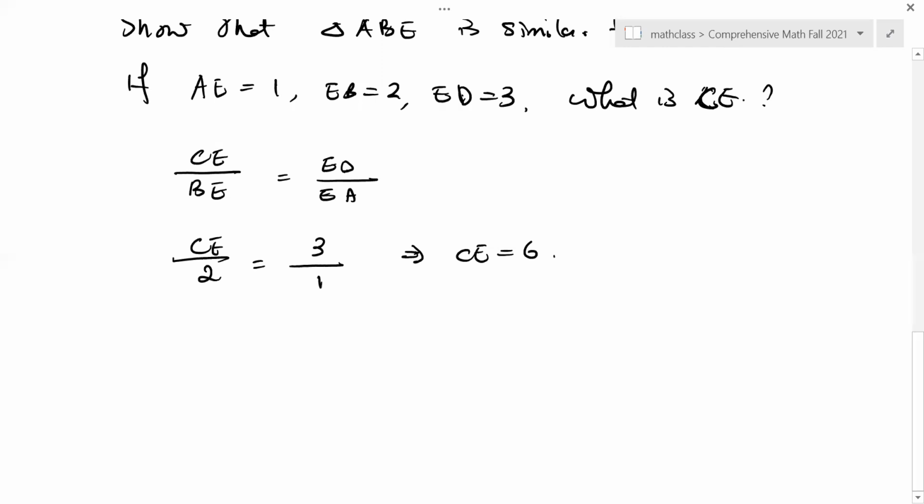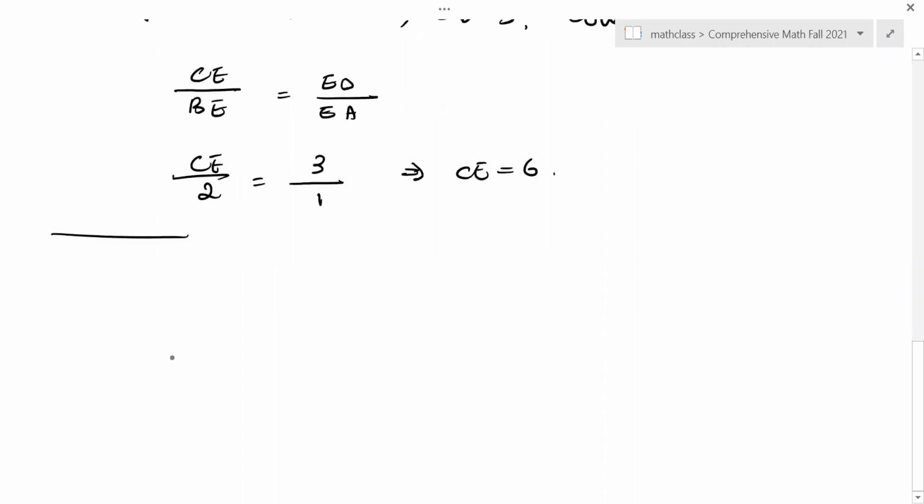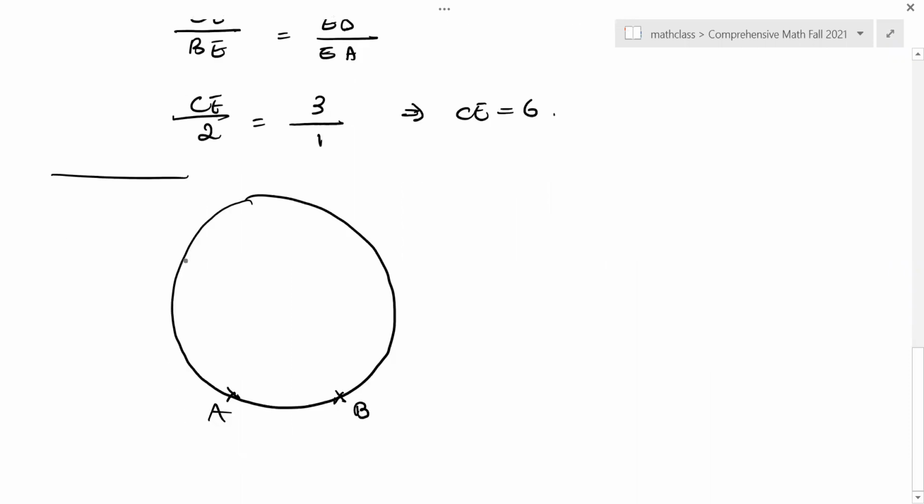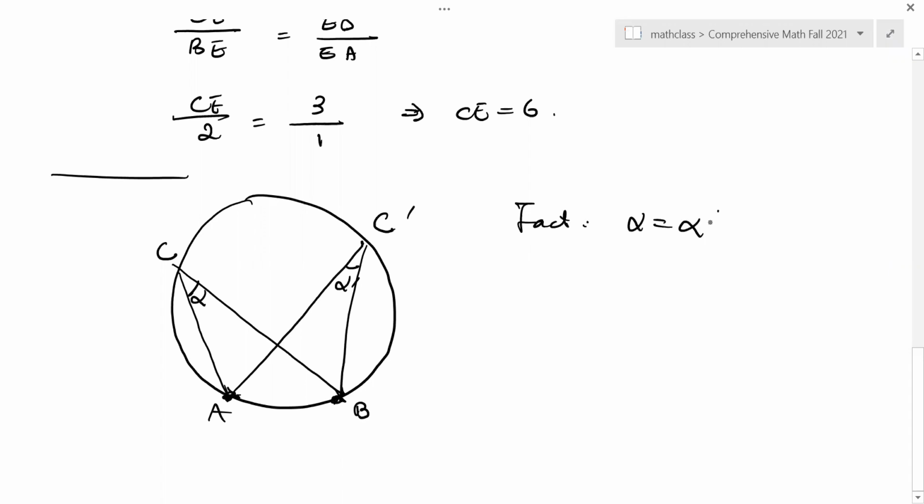Now, about angles, we have another important property. Suppose you have two fixed points, A and B, and two triangles, one in this position and another in that position, with apexes C and C prime. They both start from points A and B. A very important property: if this angle is alpha and this angle is alpha prime, here's the important fact: alpha must be equal to alpha prime.